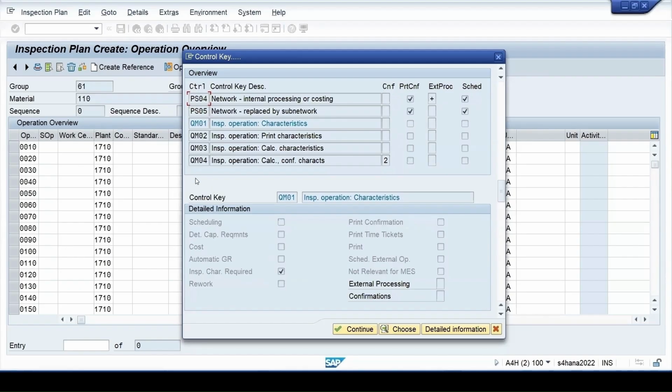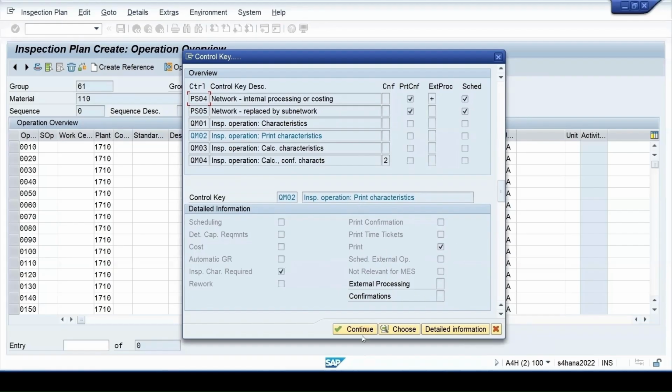Whereas if I select QM04 and click on details, then even the cost is added. This checkbox is checked, which means the cost will also be calculated if I maintain the control key QM04. So these control keys have specific purposes for how the operation will be controlled.